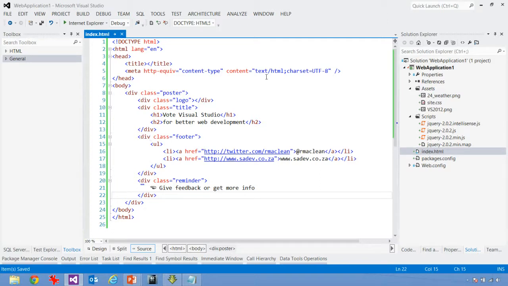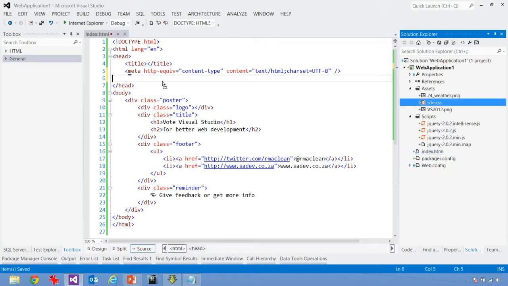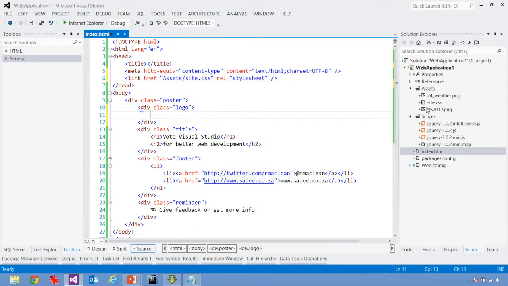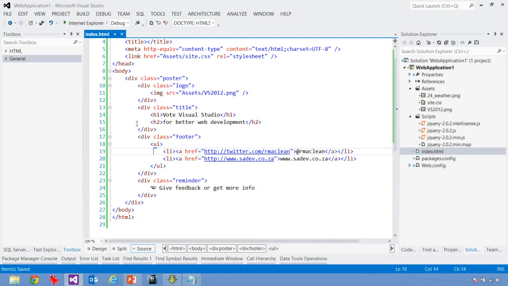Let's finish this HTML off by bringing in our CSS. And because Visual Studio sees this as a CSS file, I just drag it on, it creates a link tag for me, or link element. The same is true for my images. Because there are images, if I just drag them on, Visual Studio will give me the correct image tag. And note how I dragged it somewhere over here, but it still aligned it correctly. It gives me that good alignment and those good features. So this is really cool in terms of making sure it's very easy to bring in assets into your web pages.